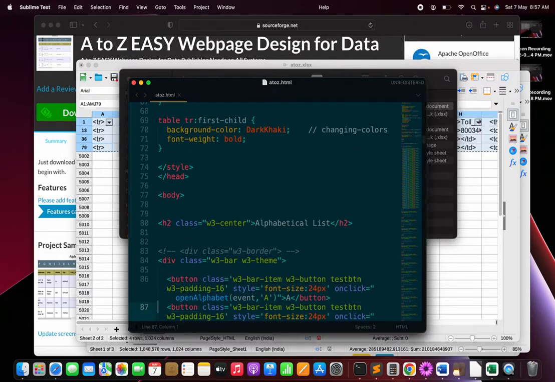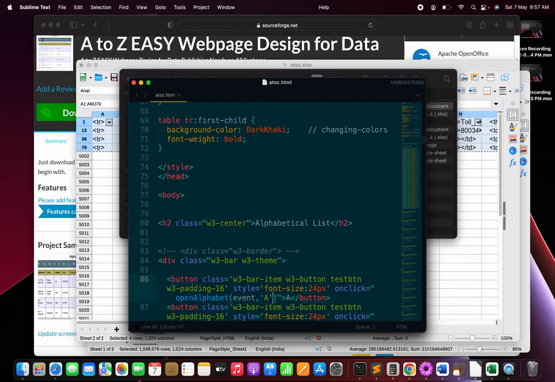Once you get to this button, starting at the 86th line, I have put something called button. You can change it if you want to. That too is optional. You can change this A to something else, and this A to something else as well. So there are two A's here.